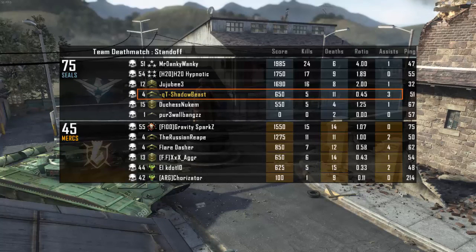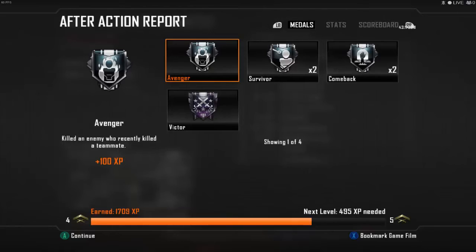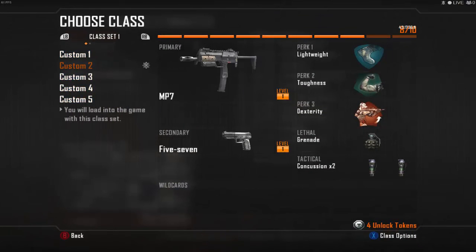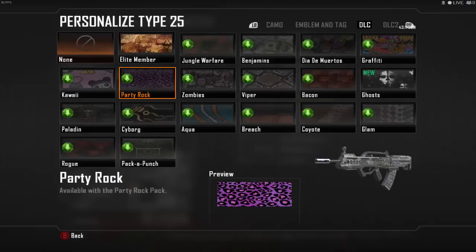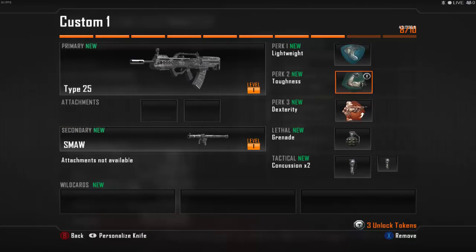Five and 11. I did terrible. Ooh, I got create a class. Let's create a class. Let's change the MTAR type. 25. No attachments.